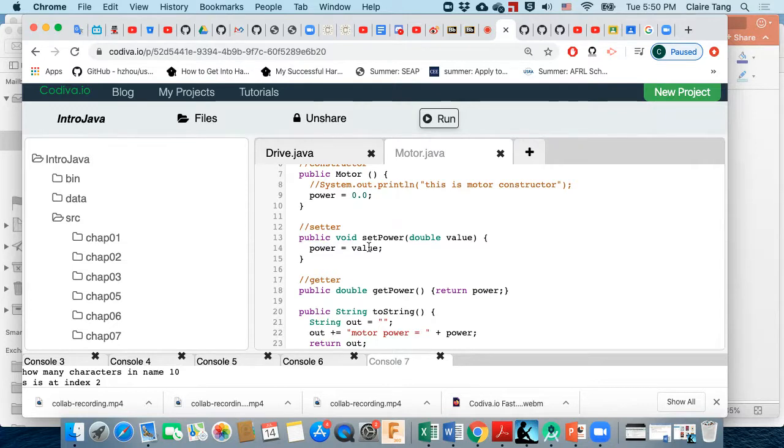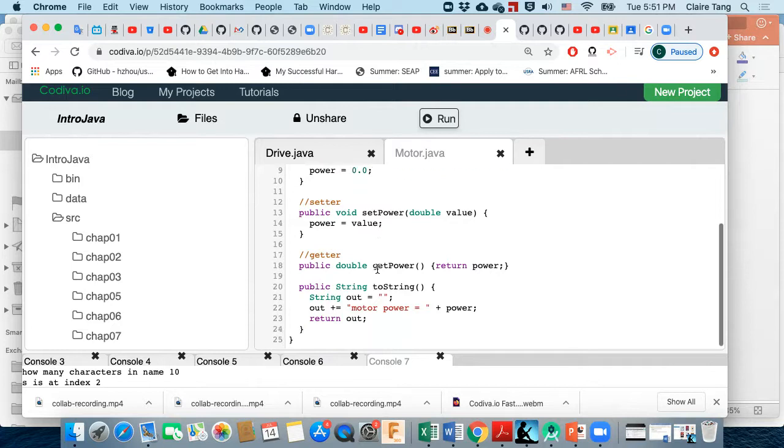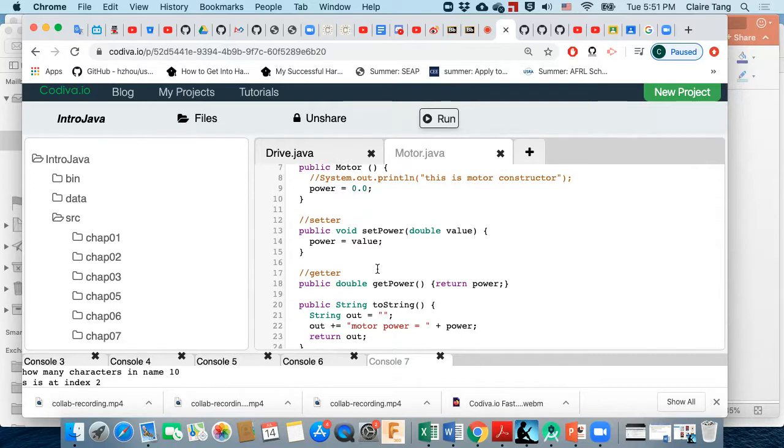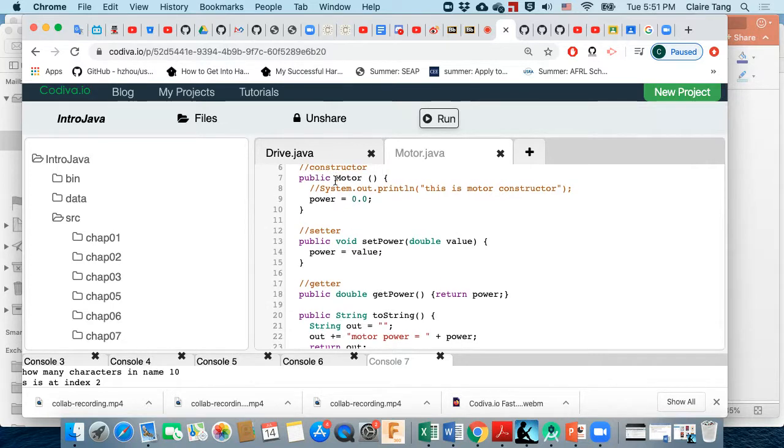We can set the power of the motor and we can get the information about what the current power is, and we can present the information. So right now it's all those basic behaviors, and as typically every class, we can have a constructor, a setter, a getter, and a toString method.